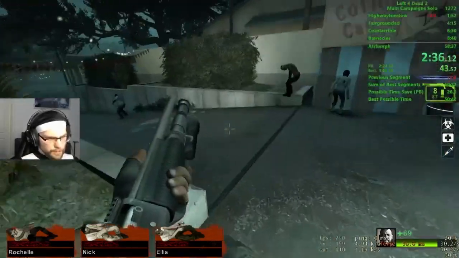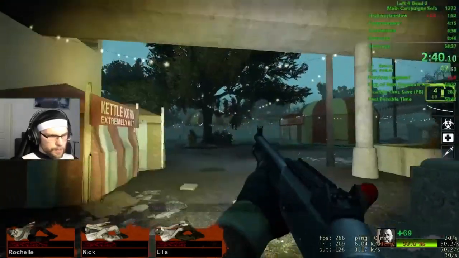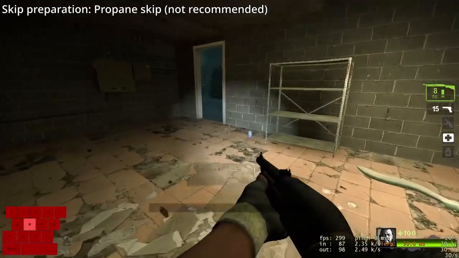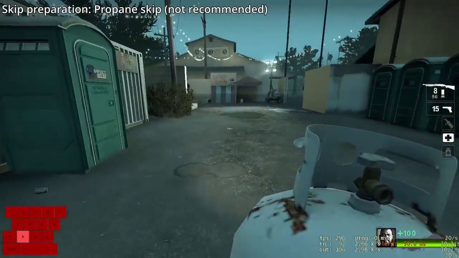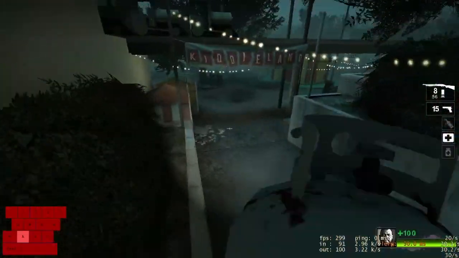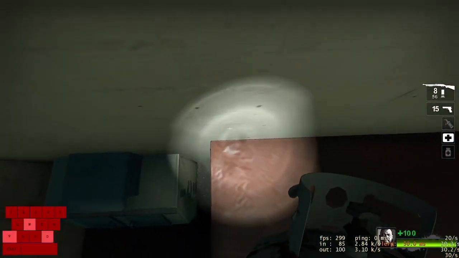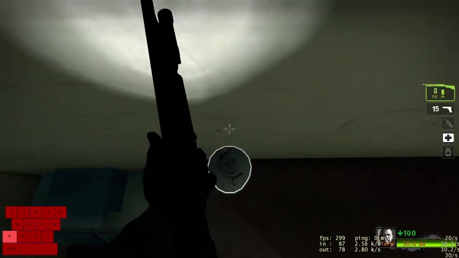There's also a skip here called propane skip that you can do. I'm not gonna do it on this run, but here's what it would look like. As you come out of this warehouse, there's always gonna be a propane to the left. Alternatively, there's one right ahead of us. So you want to go around here and then drop the propane at the top of this tent thingy. Don't drop it directly at the edge, but also don't drop it too far back.